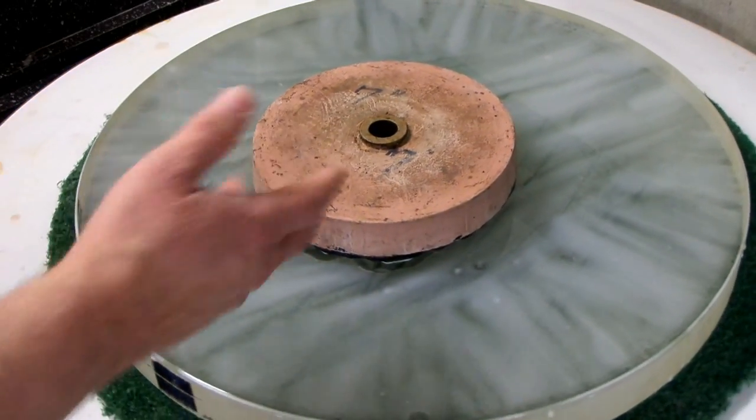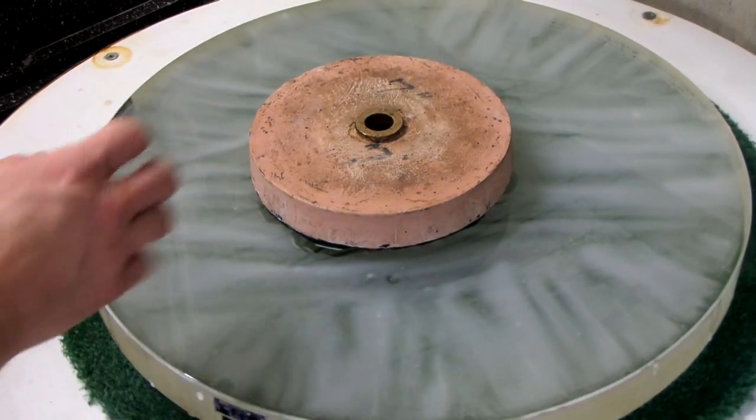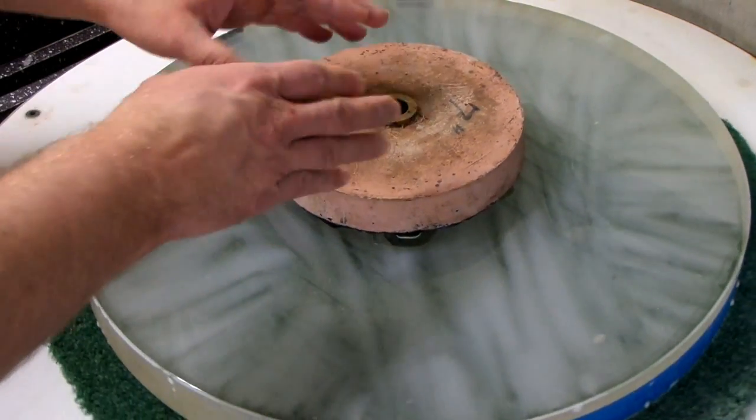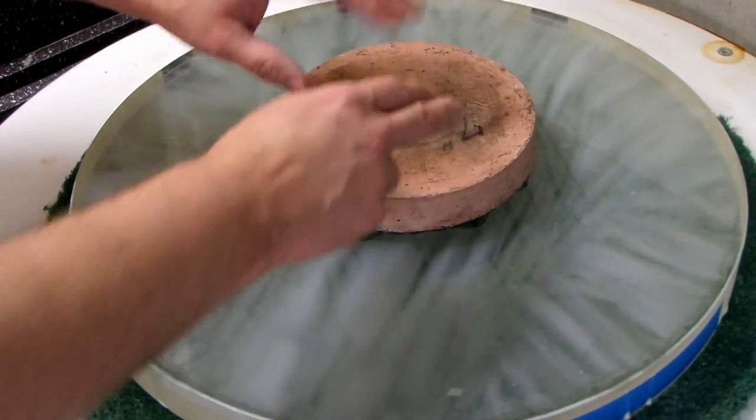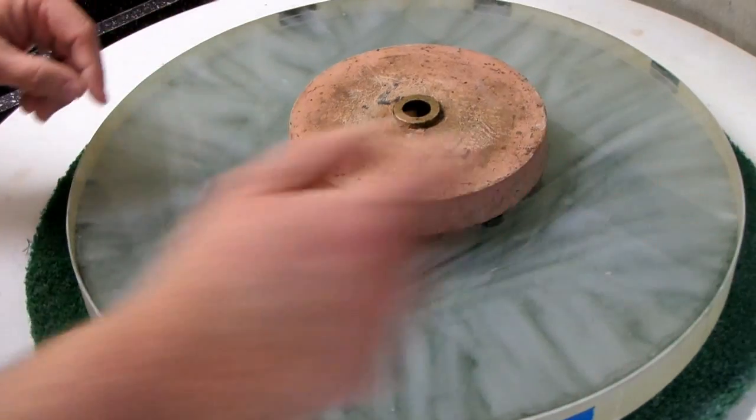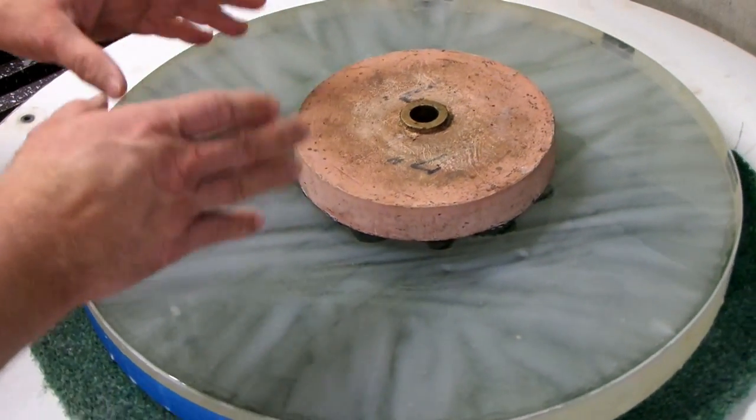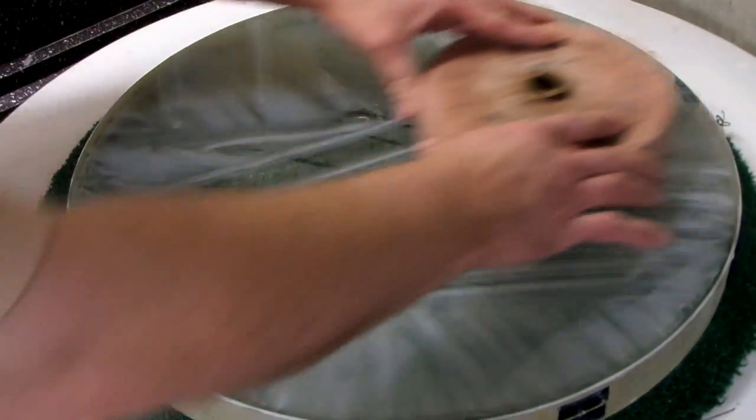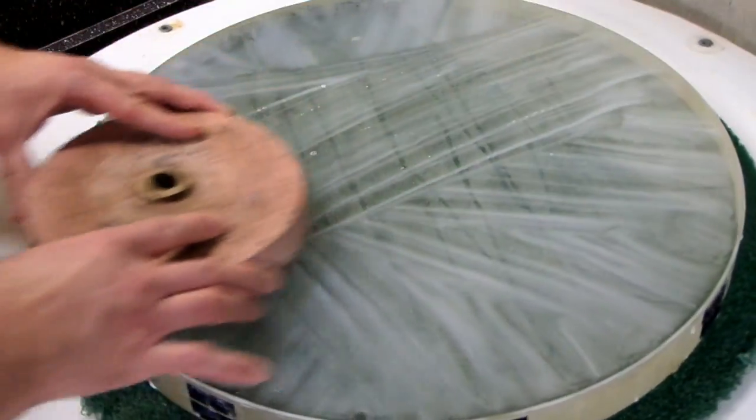For a person doing the first mirror, if you haven't done many mirrors, it's really good to just do one step at a time. Maybe work that center, then clean up and go test it, make sure that it's doing what you expect it to do. Because work with a pitch polisher sometimes doesn't do what you think it will. A lot of the operations are counterintuitive.